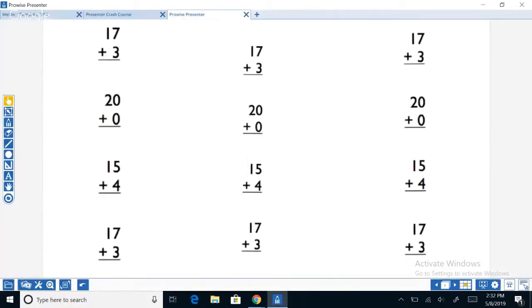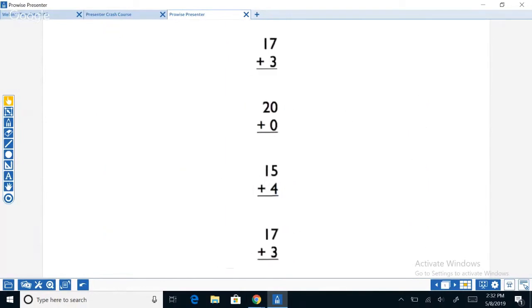So that, I think that's a pretty significant advantage that you can find within the Presenter software itself, that you're able to take content, here in this case, just math problems, take content and then duplicate it so that now you can have multiple students up here. Now remember, if you're using this on a Prowise panel that goes into table mode, imagine the benefit that you have with that, because now it's not just 3 students, but you can have something where all around the board, if it's in table mode, you can have students up. I've designed lessons where you can have 8 students working on different math problems.